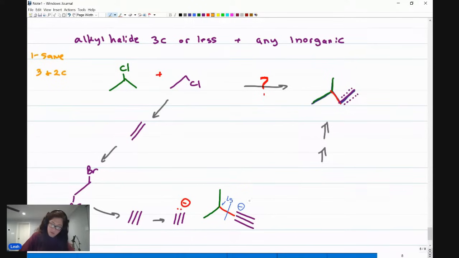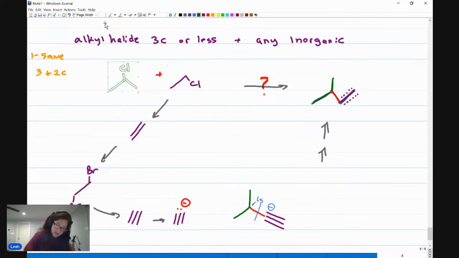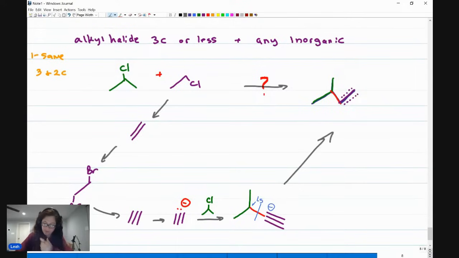Now that we have this right here, I need a little bit more room. So we get this right here. We simply add this piece to it. So now it's beginning to look like a mess. So let's fill it in. If I have this right here and I react it with my starting molecule, then I get this. And now the question is, how do I go from here to here? If all I have is an alkane with nothing on it, I could just do a straight up reduction and I'm actually good to go. So that second part was pretty easy.